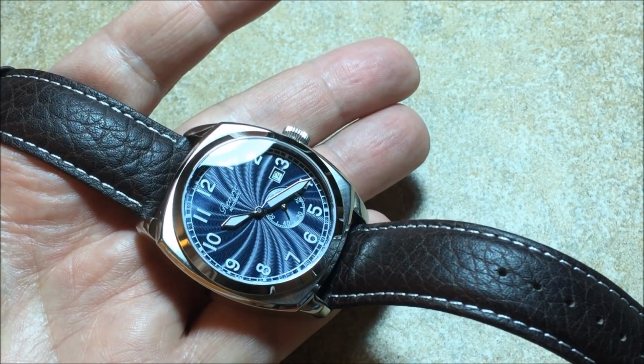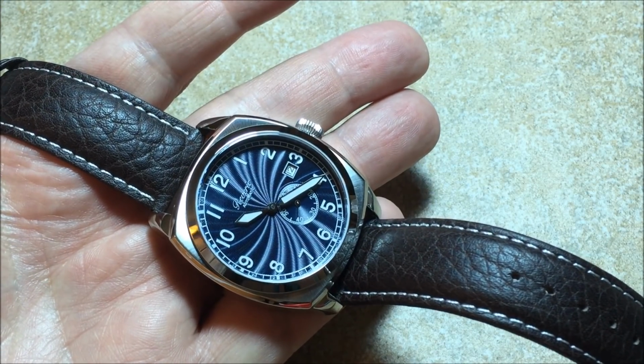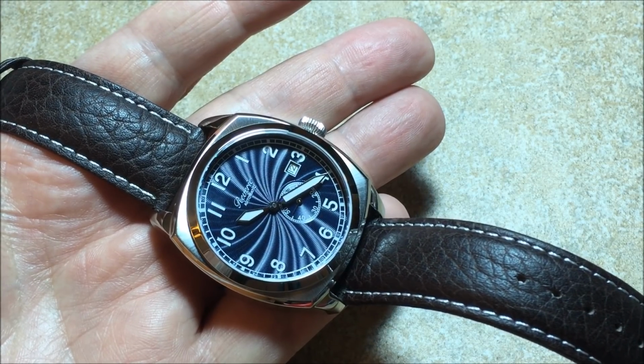Reverie Sea Spirit, 420 USD, beautiful dial, very nice, classy, dressy style watch that I think a lot of people will really appreciate, especially the dial.